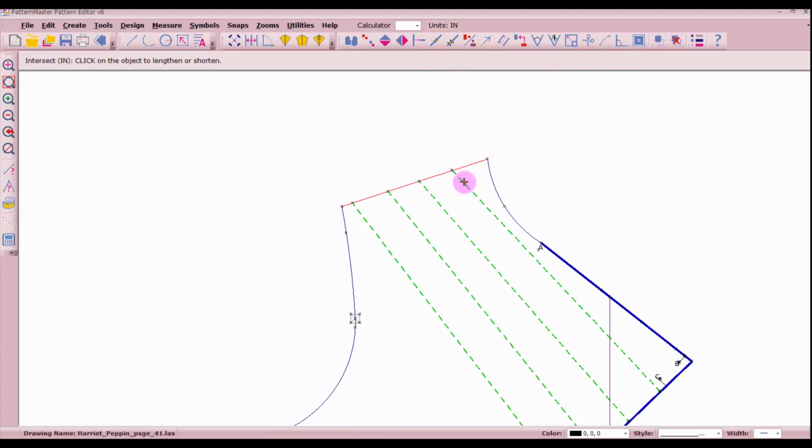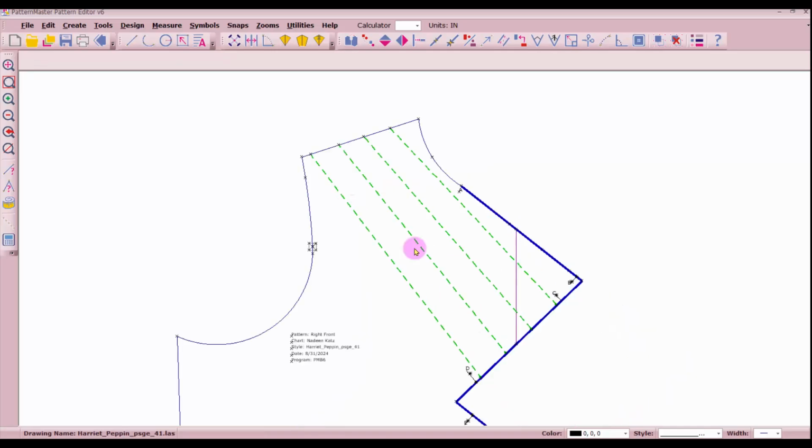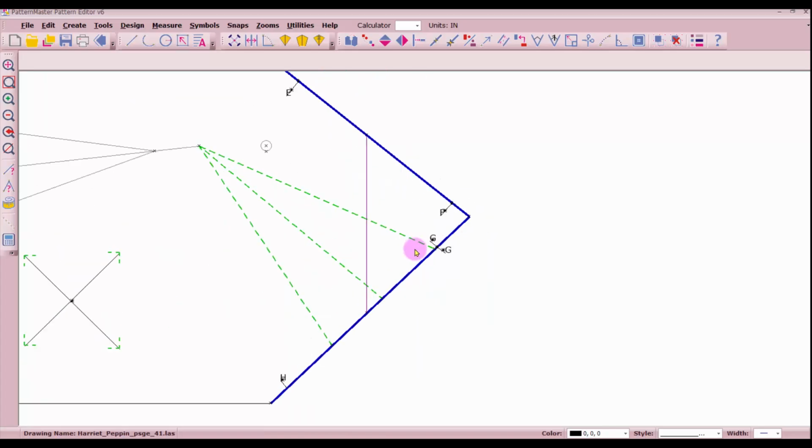Let's do some intersecting first. Again, break it in at the green lines.